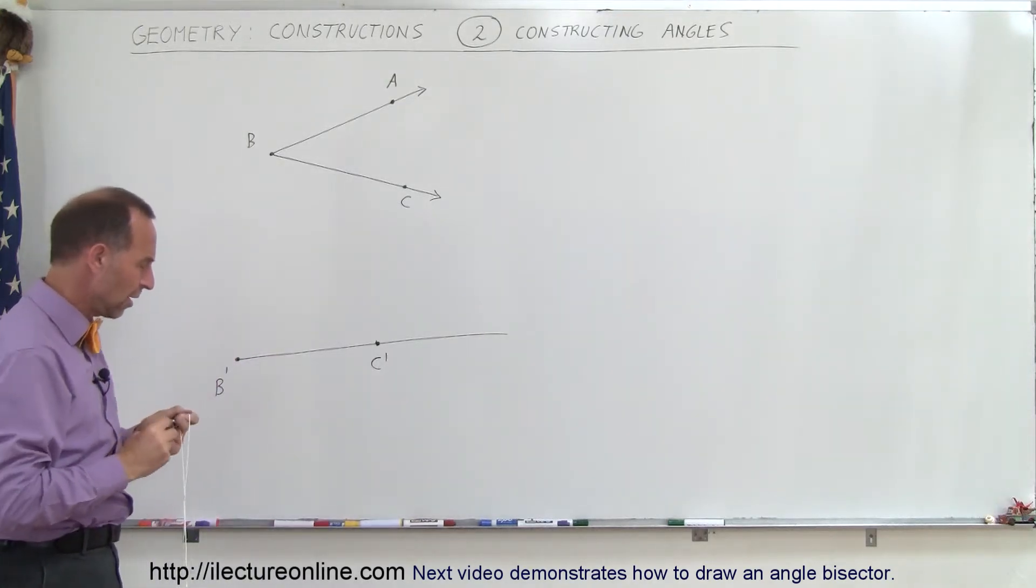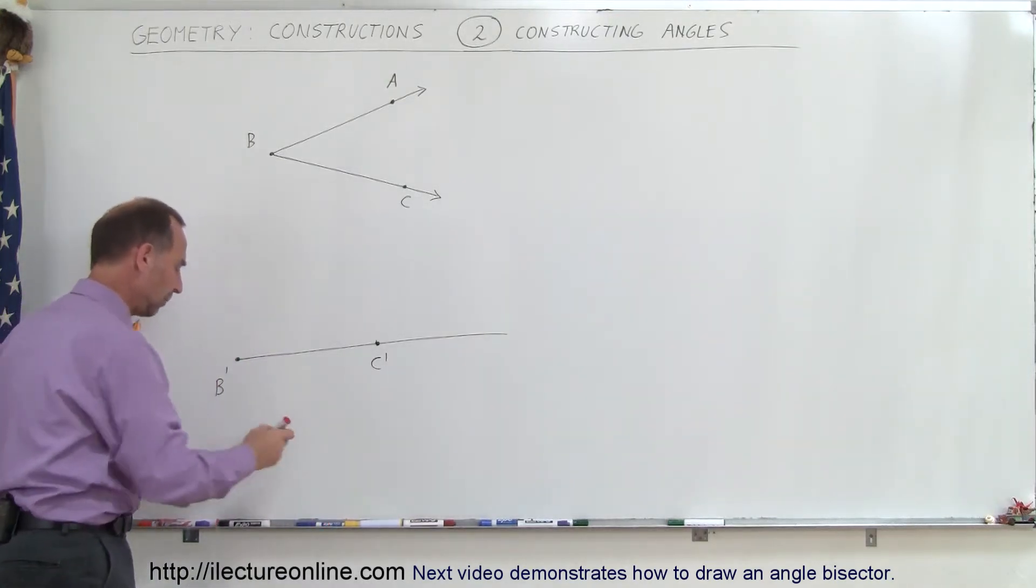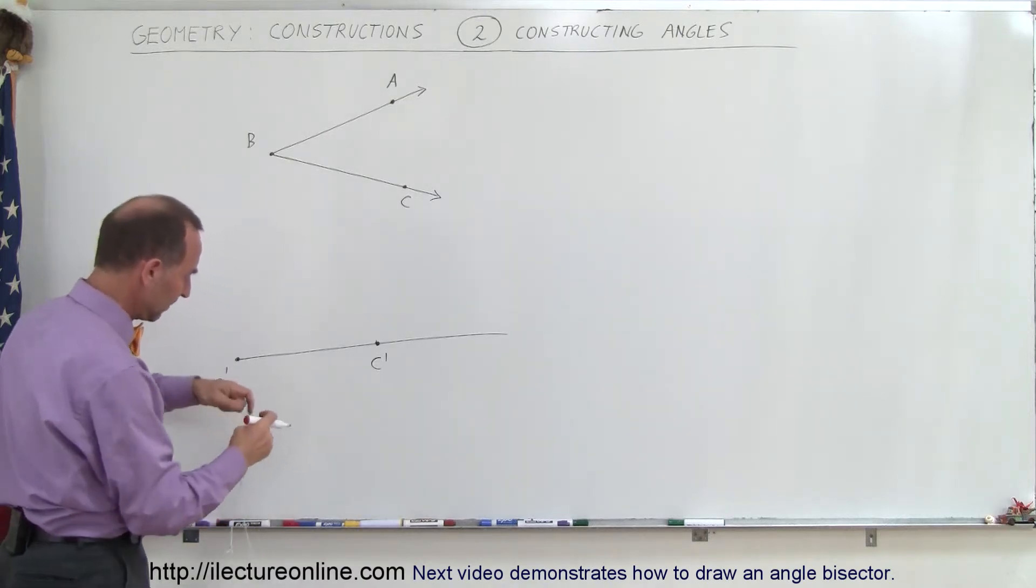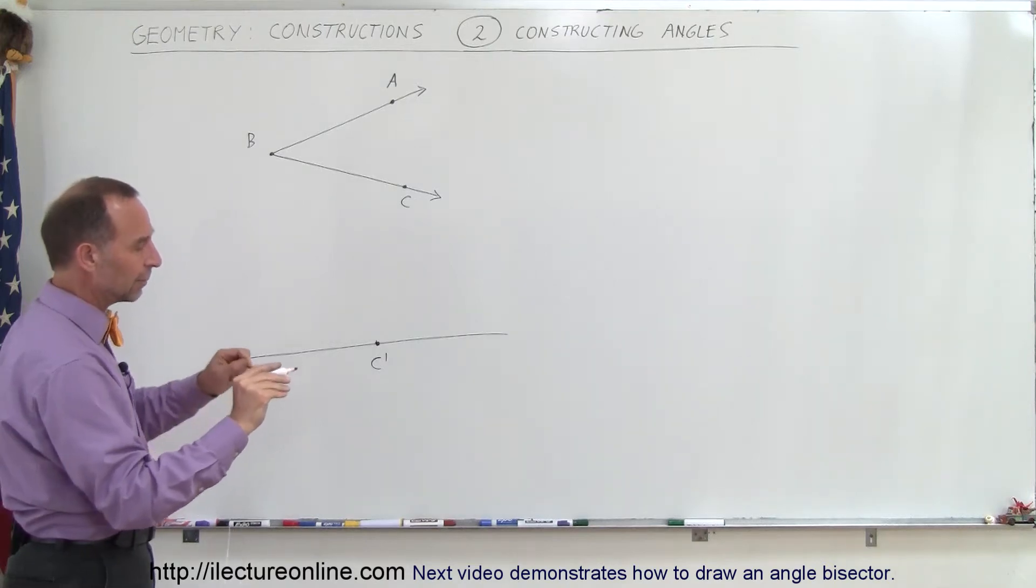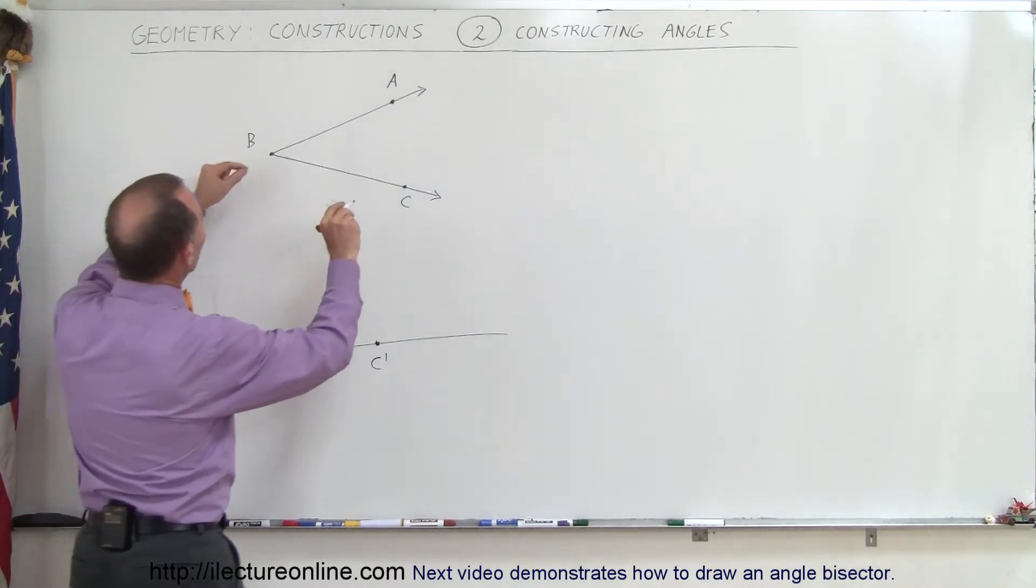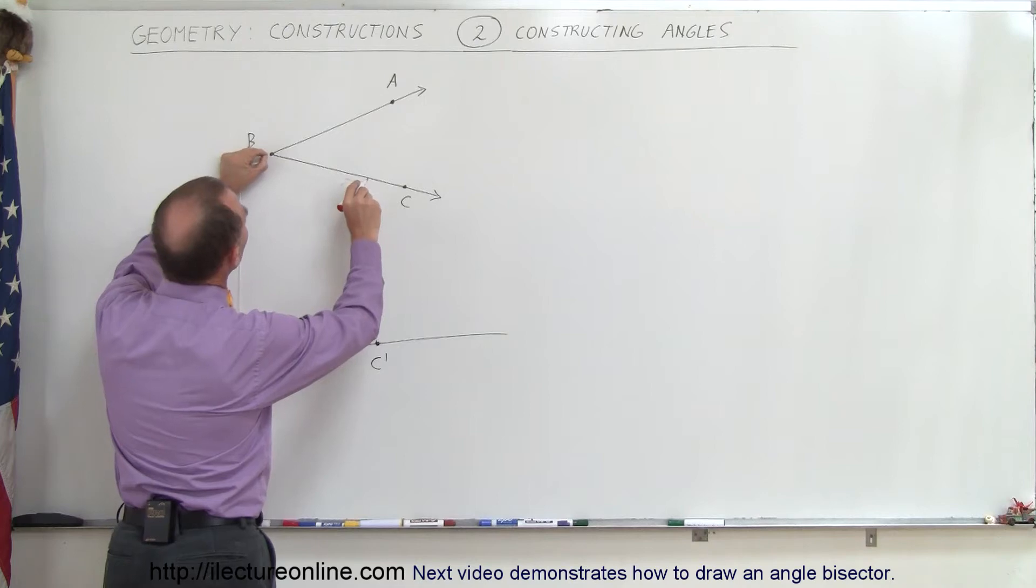Now we need to find a way to draw an angle. So I'm going to use a different color pen so you can see how this is done. I'm going to slip that right here through the little loop at the very end, little opening right there. What I'm going to do is I'm going to draw an arc.